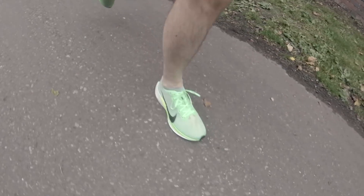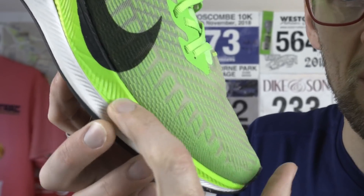I know people have had creases with ZoomX straight out of the box, so I'm not really too worried about that — it's not much of an issue for me. These shoes are designed to absorb some of the contact of our feet hitting the terrain and surface we're running on, so I think this really does show that the cushioning is doing its job and protecting our feet. If the creasing is a big problem for you aesthetically, I would recommend avoiding this shoe because it is going to crease. As you can see here, certainly at the forefoot area, it's really starting to crease up already after about 30 miles.